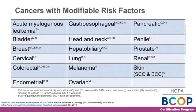And the next group are cancers with modifiable risk factors. So again, I laid out all the different diseases and I gave you some annotations. So again, if you go to the handout, you'll get more information on the specifics of each of these particular diseases. But one I like to point out is either these risk factors that we know are either alcohol related, comorbidity related, such as diabetes, as was previously mentioned, diet related, exercise related, infection related, medication related, obesity, smoking, or UV exposure. Now, to give you some examples that I call out throughout this, if you look at something like ovarian cancer, for example, so you'll see the M next to that, and that's medication.